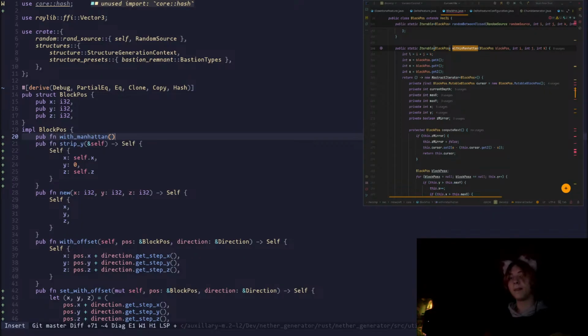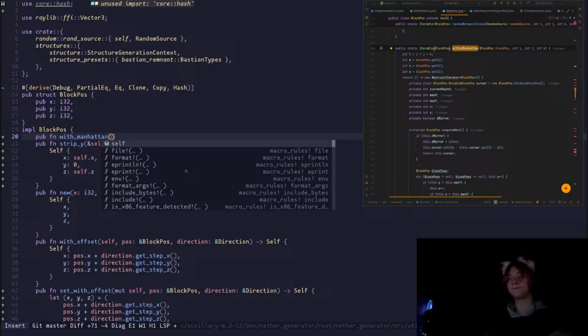That's like just Euclidean distance squared, right? Metric needs to calculate the distance between 2 points in a grid. I don't know. I think sometimes.